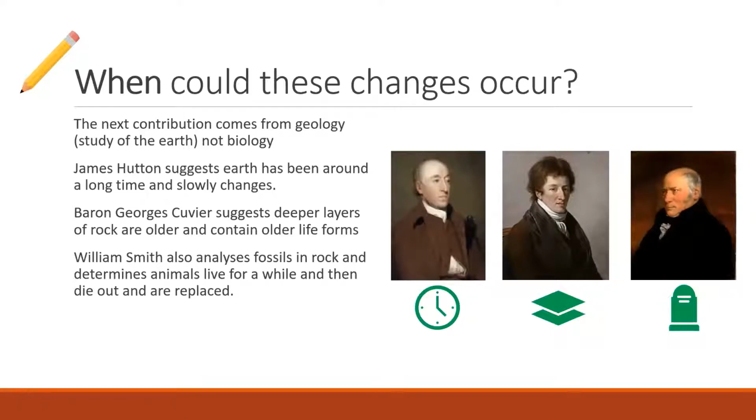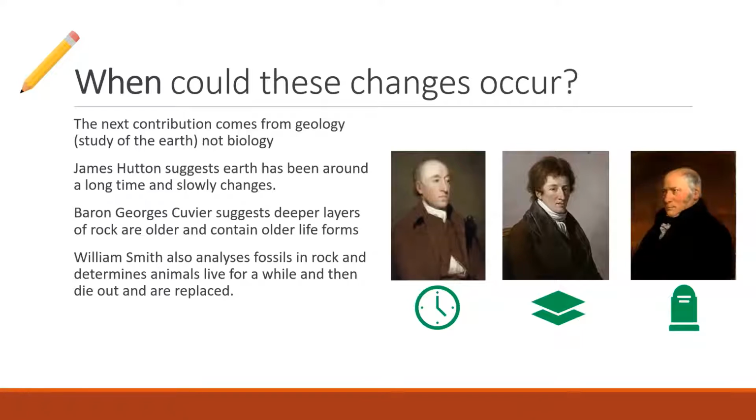Then we have these gents come along, and their whole thing was they asked when. So they were looking at, well, okay, I think the Earth's a bit older than we thought it was. Take a look at these fossils. Take a look at these levels of rock, and they actually said, you can actually see one species die out and a new species show up.